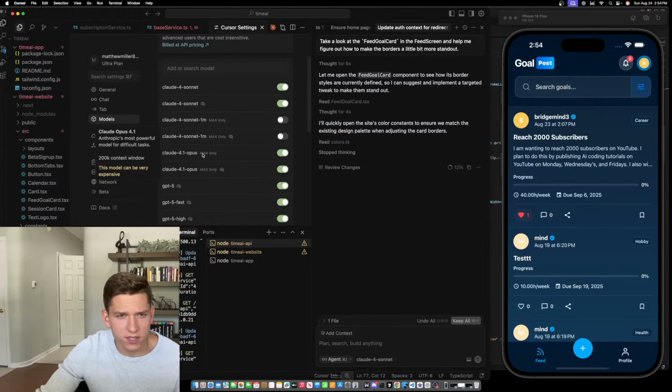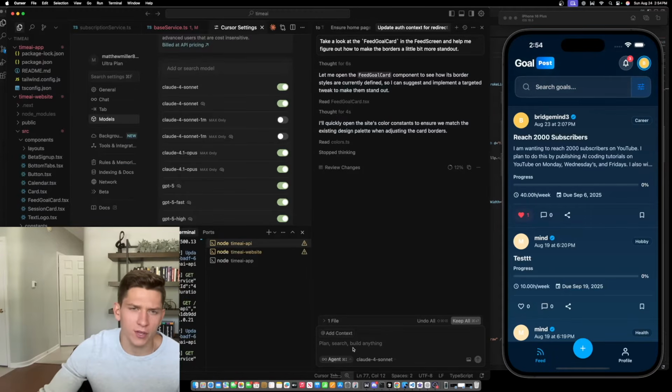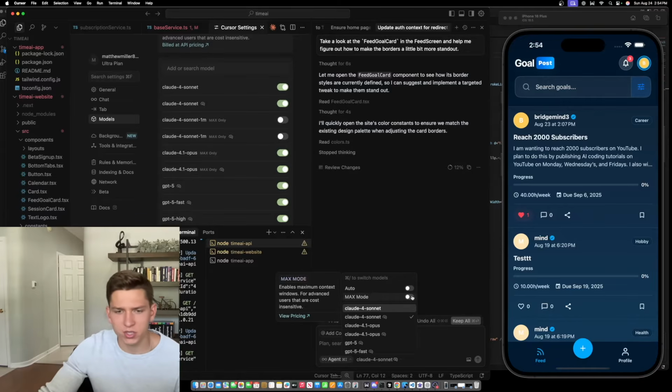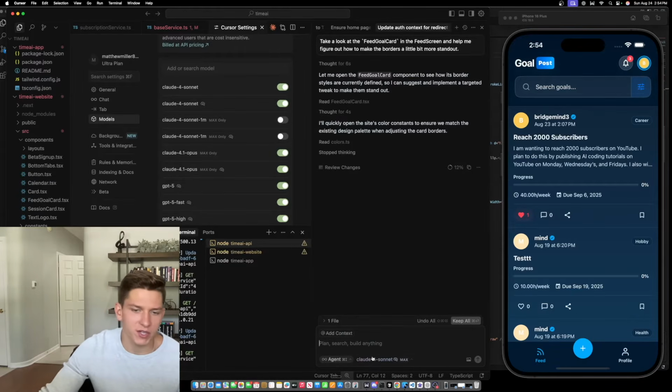Now, what about this max mode? If we go down here, there's a lot of different models that, for example, you have this Claude 4 Sonnet with the brain, and then to be able to toggle max, you just click max. And what you're going to see is it highlights it with a flowing gradient. And what this does is it gathers even more context and even more cost. Just be aware that when you do use max mode, it can get expensive, but it's going to gather more context.